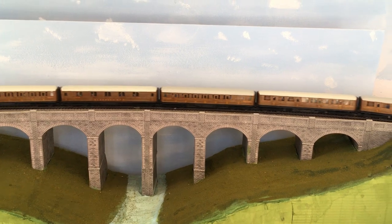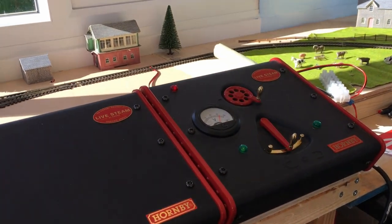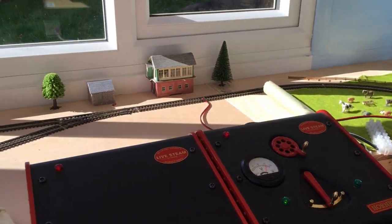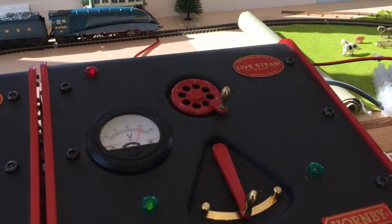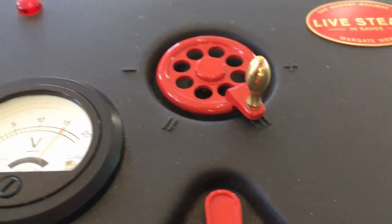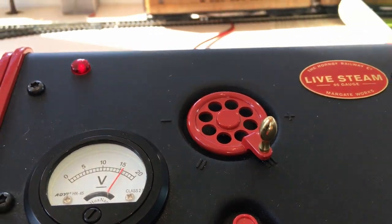We've just about got it running at a sensible speed now. It is difficult to drive, isn't it, Simon? Yeah, really. It went racing off when we first started. And it's a balancing act with this control, getting the steam valve at just the right place and the water heater. So we're running it now on power level 3, so it's going quite fast.